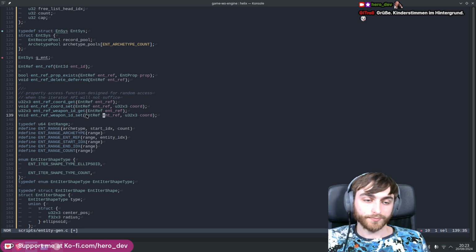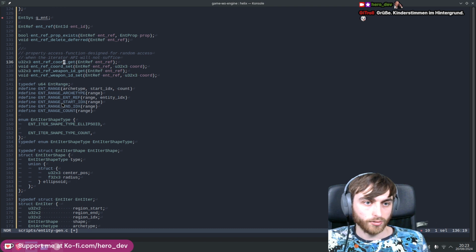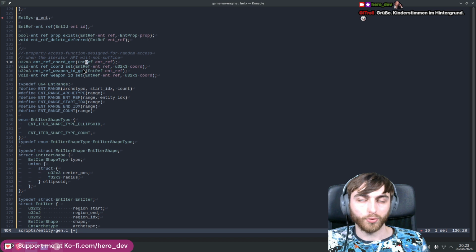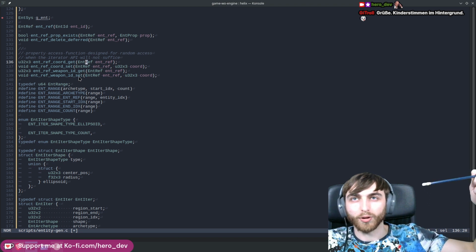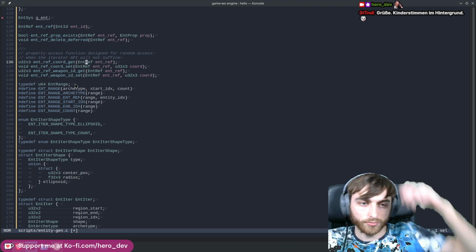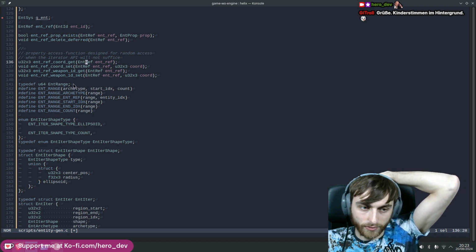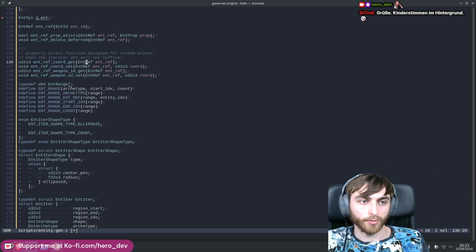The way these work is they're going to get the archetype out, go to the archetype pool, then check the property bit set, work out the offset with the population count of the bit set, and get the pointer to the array, then index in the array, get the property out.